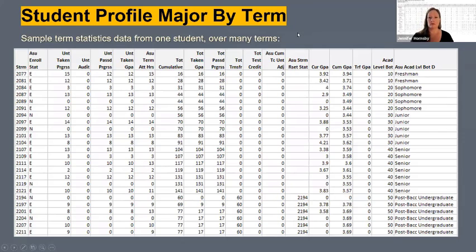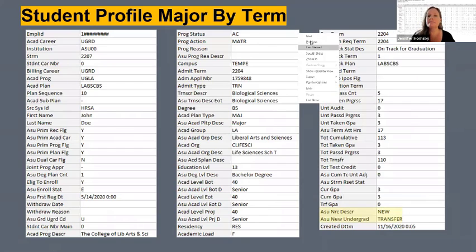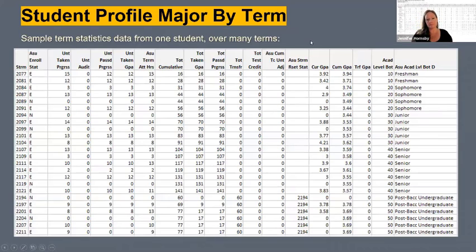We do have a bit of a follow-up here also from Emily. She's wondering if you go back to a past term and look at the current GPA, will that have changed if the student retakes one of those classes for a better grade later? Is it better to use a census table for that? Yes, the current GPA will always update every time a grade is changed, or if the student repeats a class for grade improvement and the lower grade is removed from the GPA, the current GPA will change. You can use census.